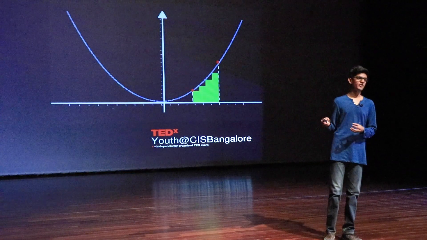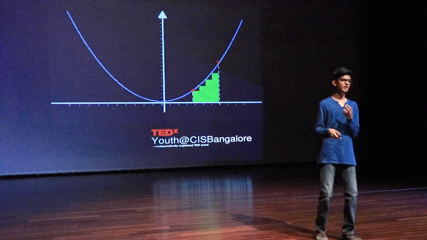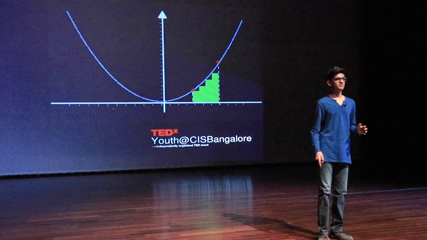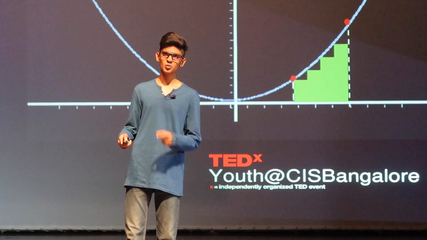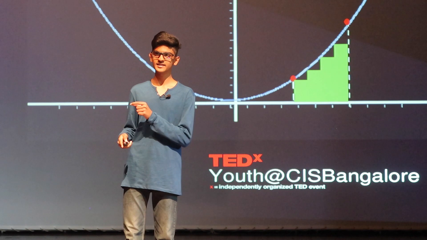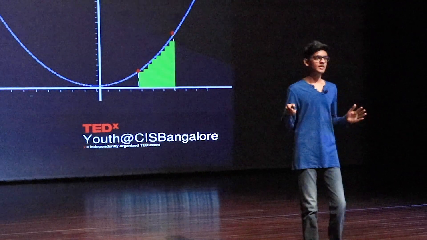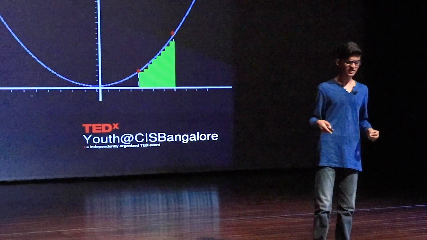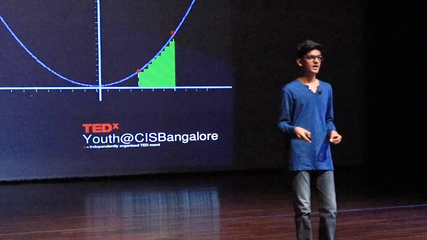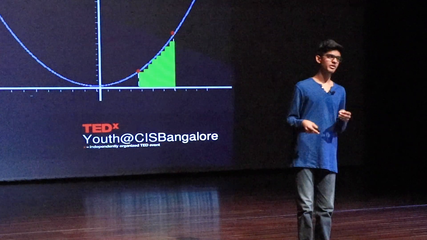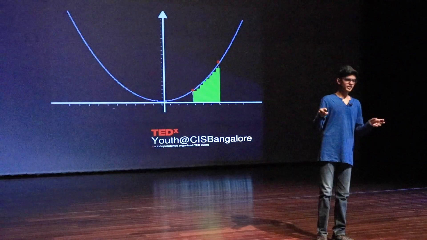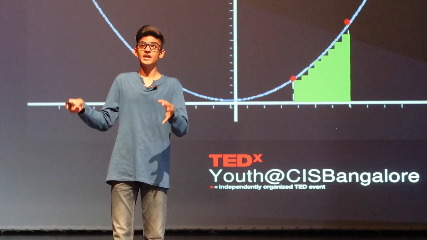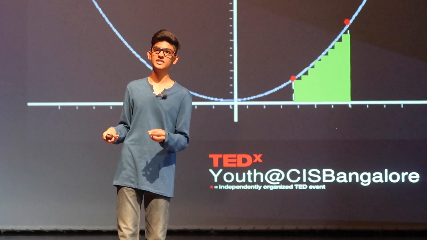Over here we have a set of rectangles, and this can be used to approximate the area under this curve. It's not really accurate, but it is a decent estimation. But what would happen if we used more rectangles and made them thinner? We would have a slightly better way of approximating the area under the curve. What would happen if we kept doing this forever? The thinner the rectangles get, the more accurate your result becomes. Integration is finding the area under a curve using an infinite amount of infinitely thin rectangles.